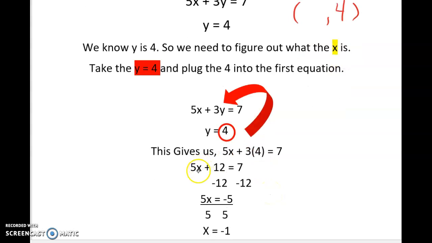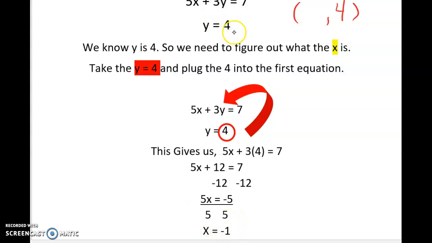And we solve the equation. Our goal is to find out what x is, so we know that we need to solve for x. So we're going to get the 12 away. Solving, just like we've solved equations in the past, keep them balanced by subtracting 12 from both sides. Then we are left with 5x equals negative 5. So in order to get the x isolated, we need to divide both sides by 5, leaving us with x is negative 1. So now we have a value for x.